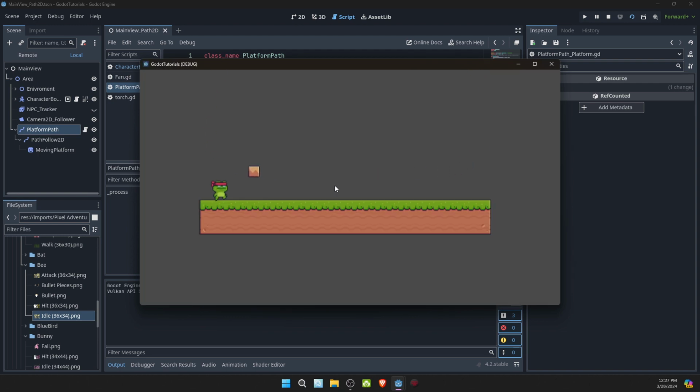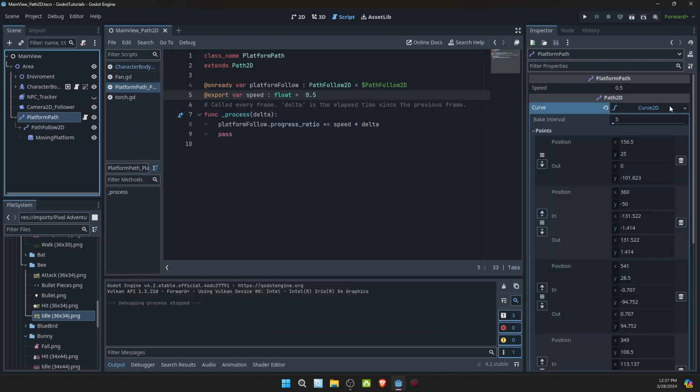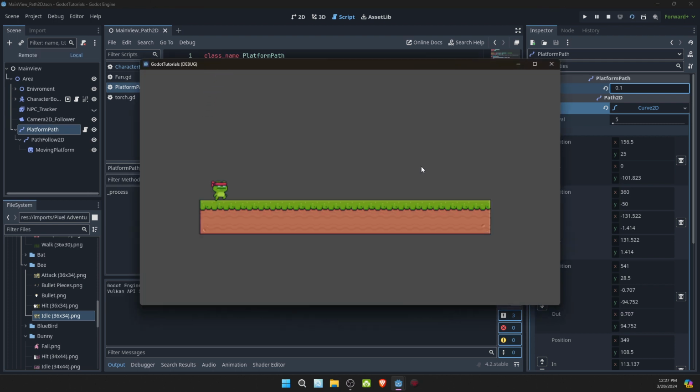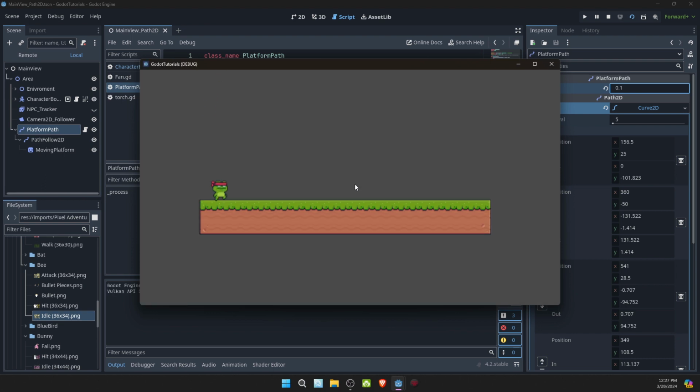Look at that, the platform moves. I'm going to go ahead and make it 0.1. Good.